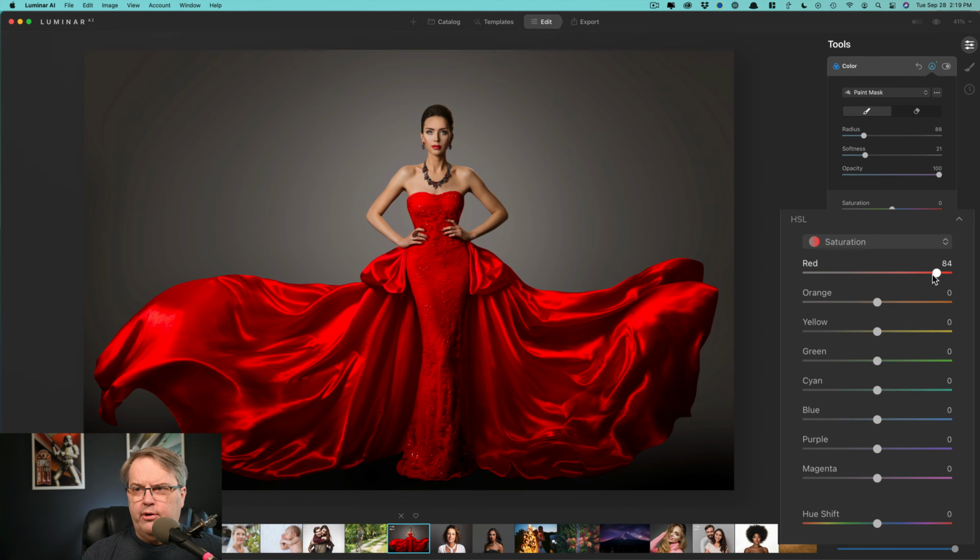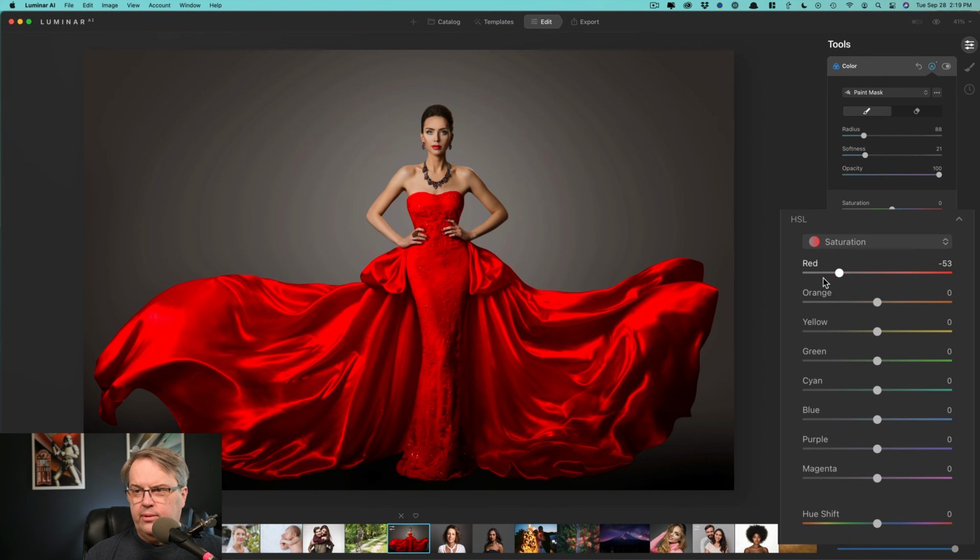Now, one of the things I want to notice about this is she's wearing red lipstick, and I've masked that out. So if you have an issue where something else is red, make sure that you either mask it out or you appreciate what the results are getting. Also keep in mind some skin tones, most are going to be in the yellow and orange range. The red didn't really affect her skin tone here. But if I looked closely on her necklace, there was some red in there, so I masked that out as well. Now, the background that we have over here is just a studio background. There's no red color in it. So if I come over here and start messing around with the blues, we're not going to see any perceptible change. So this is only affecting colors within the range that we're looking at.